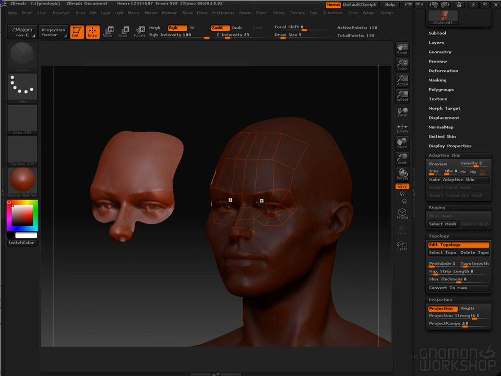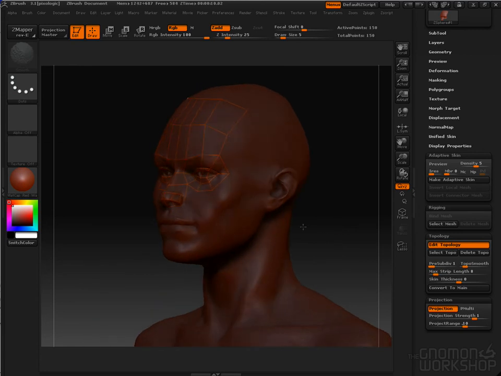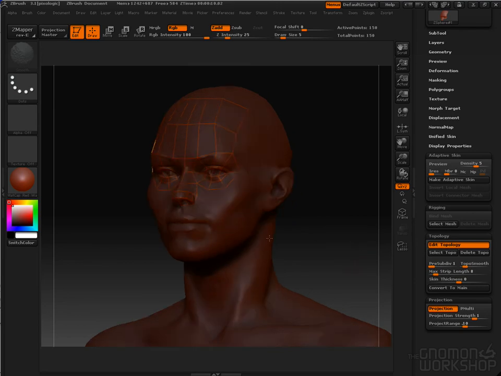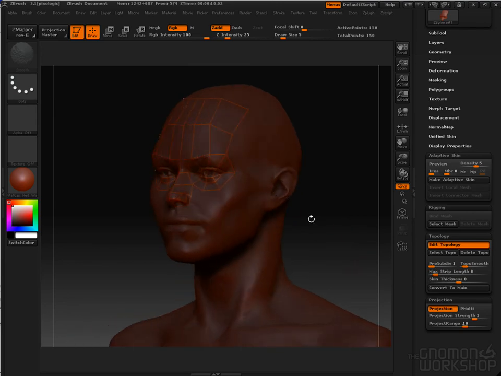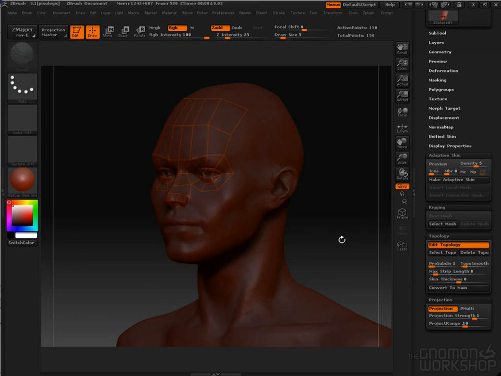So we are getting from this low res to this high res detail and redistributing the polygons, so to speak. In order to continue the job, Control N to clear the canvas, we would have to continue all the way around the model and start to take polygons from the neck, put polygons in the mouth, put polygons in the ears. But that's a lot of work for you to sit down and do. But the general process is the same.